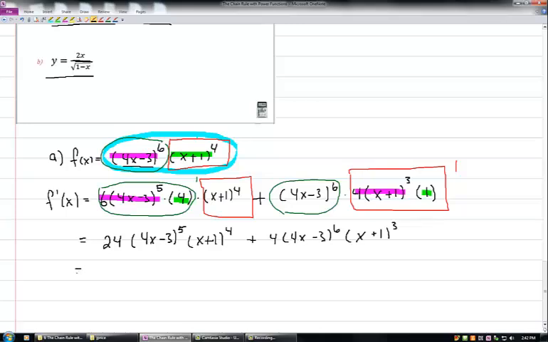And now the next step in simplifying is you factor out what they have in common. So you look at the two numbers, 24 and 4, and you realize that these have a 4 in common. So I'll be factoring out a 4. I look at the next term, which is a 4x minus 3, and they have a 4x minus 3 obviously in common. And you always factor out the lowest power. So that one has the 5th power, this one has the 6th power. So the rule, factor out the lowest power, so I'm going to factor out a 4x minus 3. And obviously 5 is smaller than 6, so I'll factor out the 5.